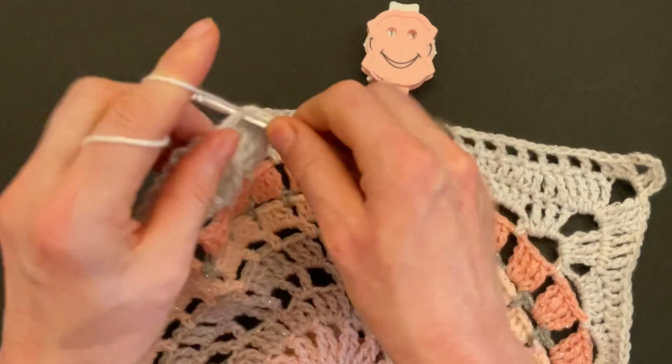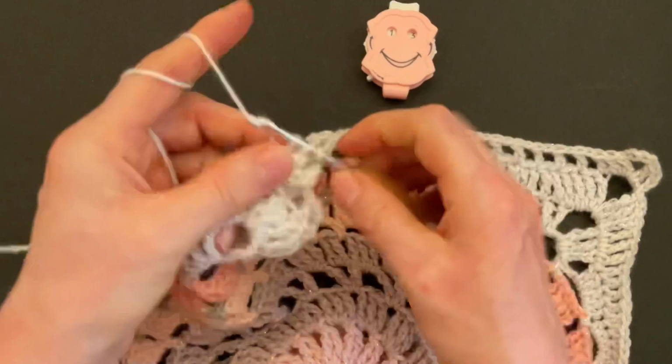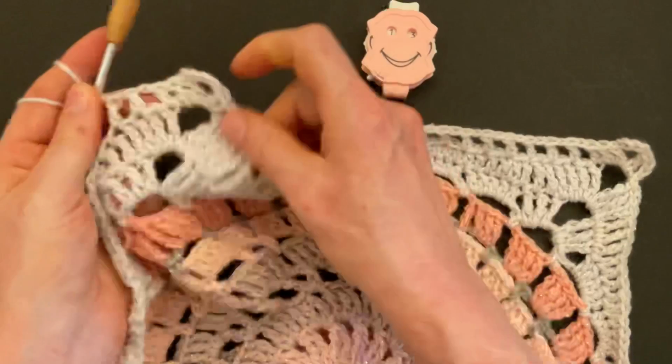Then repeat the corner, make two doubles, four chains, and two doubles into the corner space. Then you can repeat on all of the other sides. Make a double into the first stitch, the first treble, chain one, skip one, make a double, chain one, skip one, make a double on all of the sides, and into the corners, make two doubles, four chains, and two doubles.